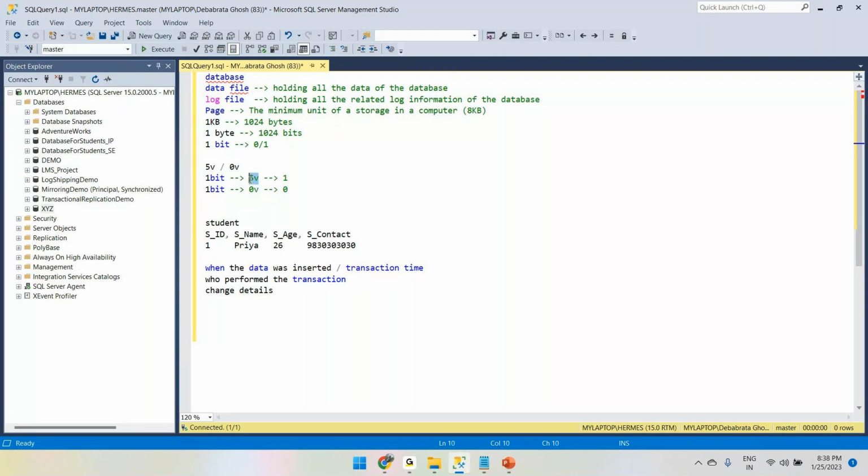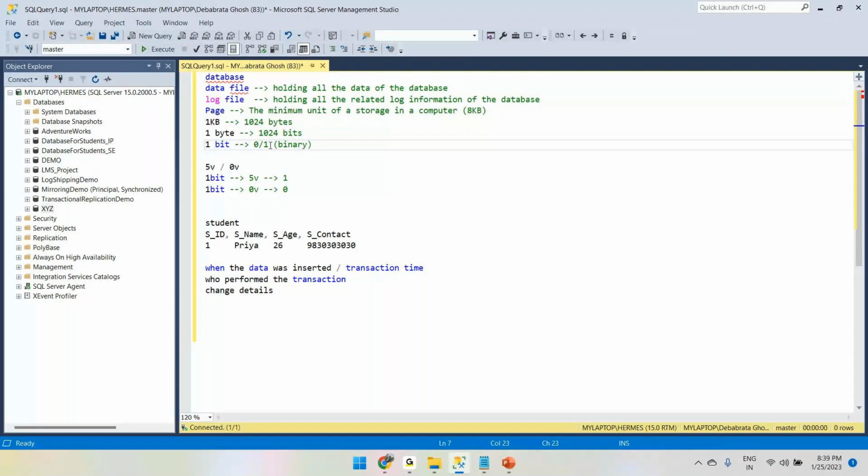If it's holding 0 volt, that represents 0. If it's holding 5 volt, that represents 1. So 1 bit is either 0 or 1. All right, so this way of calculation is called binary.